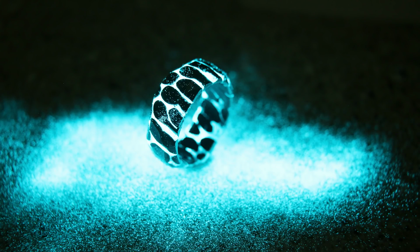Here you can see this is just a UV flashlight. You can buy them on eBay. And it just charges this up super bright.